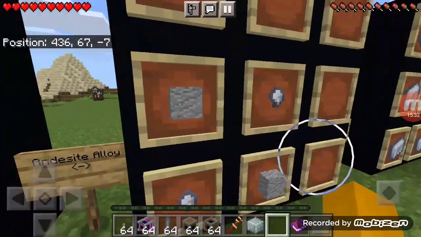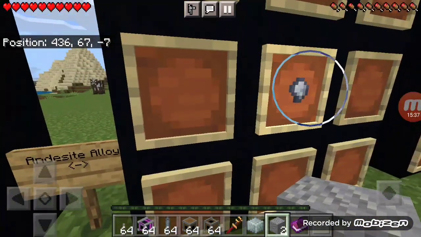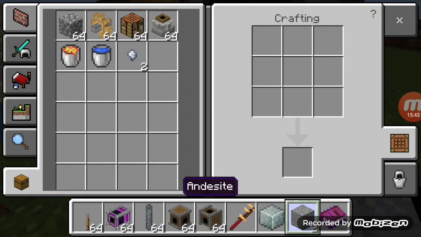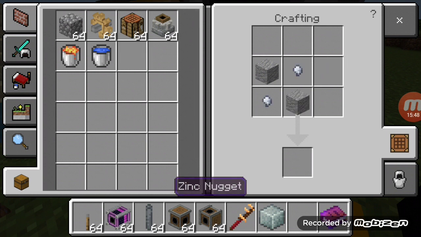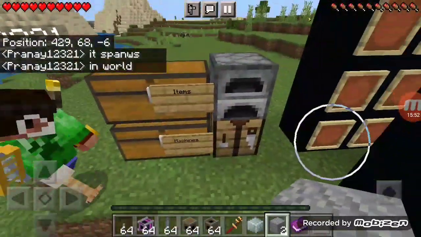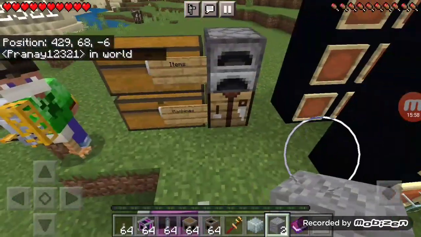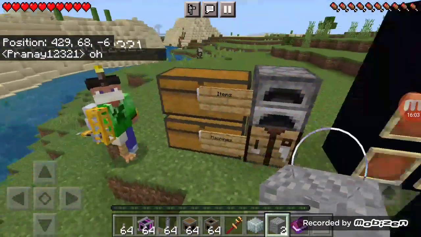But there's also another way to craft it, which is with zinc nuggets. So zinc is a new material. Oh wait, I forgot to showcase zinc. I'll showcase that in a second. But yeah, it's just the exact same thing except with zinc. Oh, it's not introduced. It spawns in the world. Yeah, it does also naturally spawn, as an ore. But did you know that the andesite alloy crafting recipe with zinc isn't added? Okay. I did not know that.